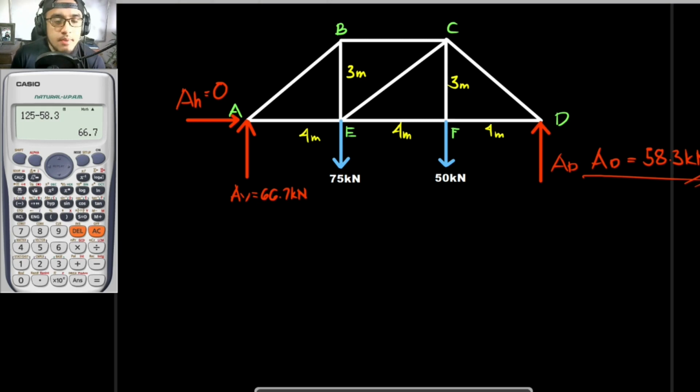Our next step now is to convert our bar members into their corresponding bar forces. And once again guys, it is better for us to assume our bar forces to be in tension. And if our answer would be negative, it would mean that the bar force for that particular member would be in compression. So okay, I would just be doing it this way, and I would be converting them to tension. So this is to be in tension.